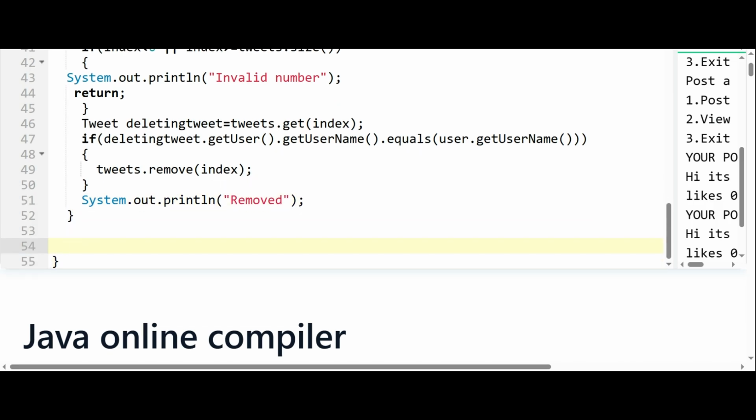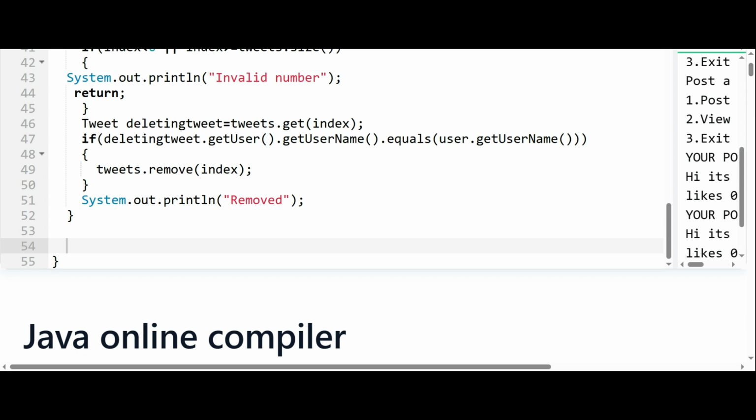All right. So the next one would be very simple, viewing my tweets. Viewing all tweets, we did it.